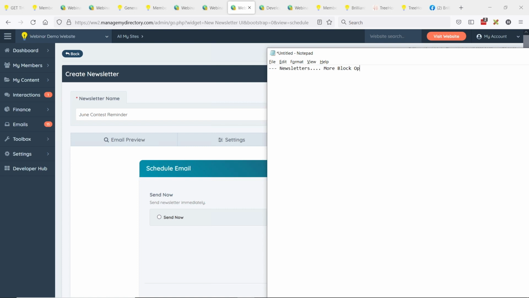Gotcha. I think more block options, the content blocks for newsletters, can help achieve that. And actually, I didn't mention it here. We only have 4 pre-made blocks that you can drag and drop into a newsletter, but potentially we're looking to add more to make it easier to structure your newsletters in the fashion that you're mentioning. That would be great. Perfect. All right. Appreciate the feedback. Thank you, Colette. Thanks.